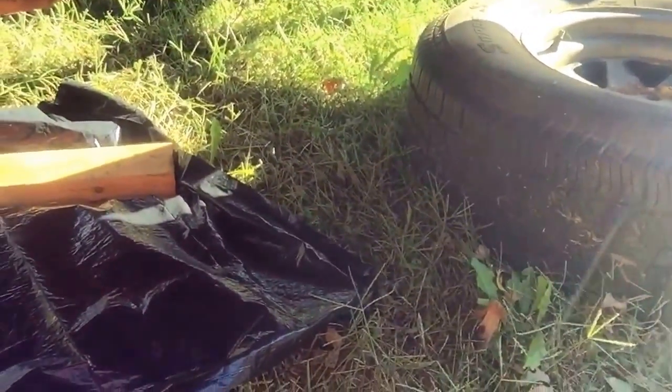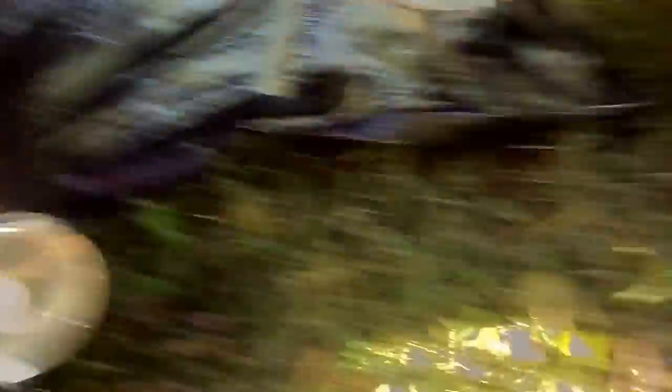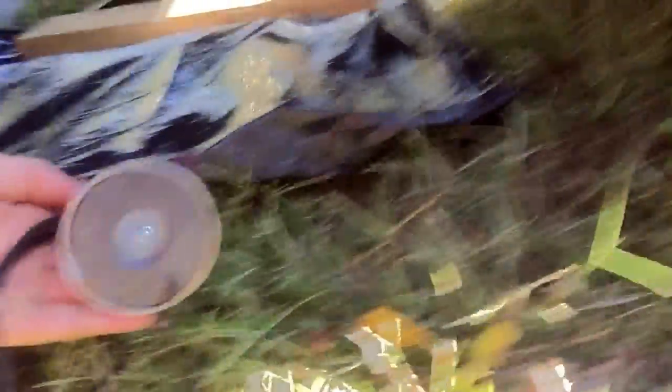I'm doing this job in the grass and of course the clip goes flying out. What I did was get this little magnet and just run it over the grass where you think it fell — and there's the clip. I also put down a plastic mat so if I drop anything, the parts stay kind of localized right there.